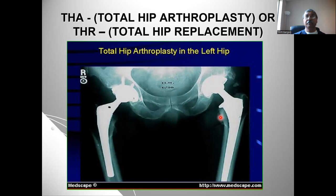Now, in this case, cement has been used in the stem area and also in the cup shell area, the acetabular cup, and the medullary cavity of the femur has been reconstructed with cement, a cemented implant. This case, it is a cemented total hip reconstruction surgery.